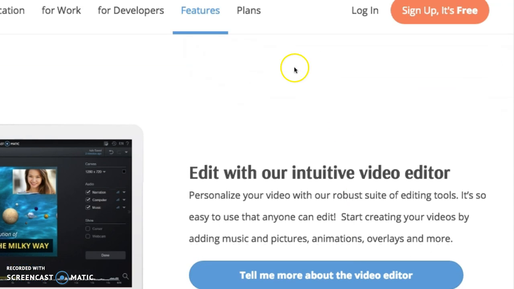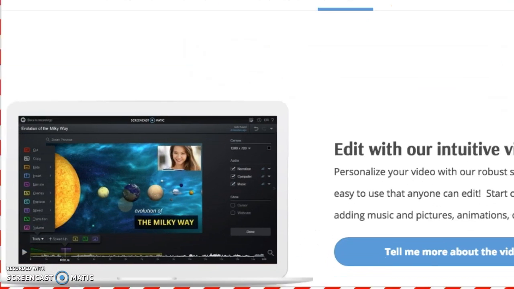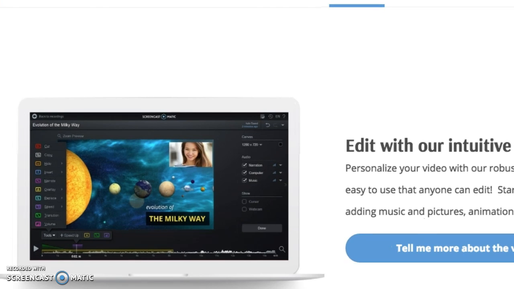They also have an editor. I just want to show you a picture of that. There's a little bit more to it. You'll notice here on the side that it's got these different options, and with the arrow there, that means it goes to different options. It would take a little bit of playing around to really understand the video editor. If someone just wants to record their screen and then maybe trim the end or the beginning, they really don't need the editor.